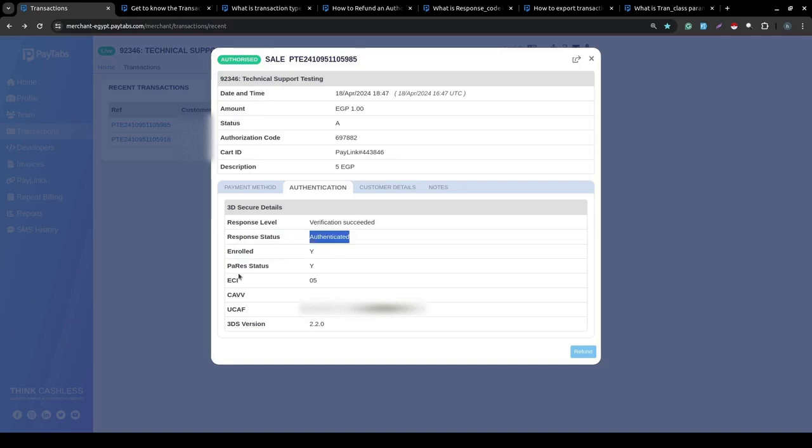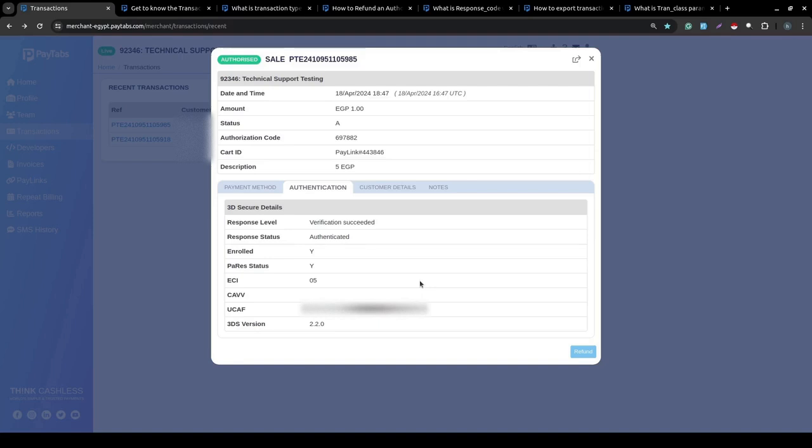And one of the most important points inside this is the ECI value. So the ECI value is the response coming from the acquirer or the scheme side that says how well this was authenticated, and mainly if it was 05 or 02. So of course 05 here for Visa and 02 for MasterCard. This means that this is fully authenticated from our side. If this payment has any issue in this case and its ECI is 05 or 02, then the customer should refer to his issuing bank.